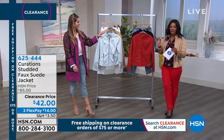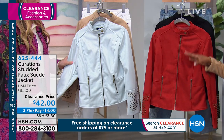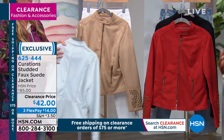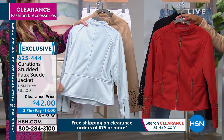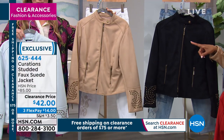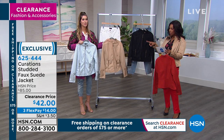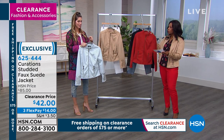Let's talk about Curations — a brand that always brings you something a little bit artisanal and different. This is your studded faux suede jacket, and this is the jacket that I'm wearing. You're seeing it here in burnt red; it also comes in black. Cynthia is holding onto that blue — almost like a light seafoam, very subtle. And then the neutral, which is the one I'm wearing. This comes in extra small to 3X.